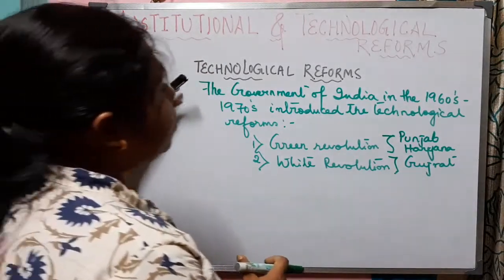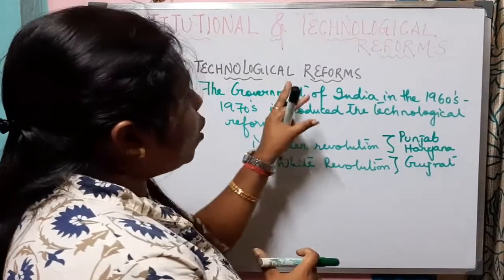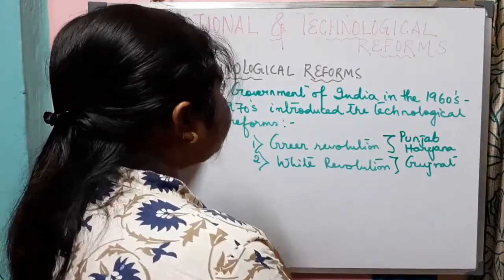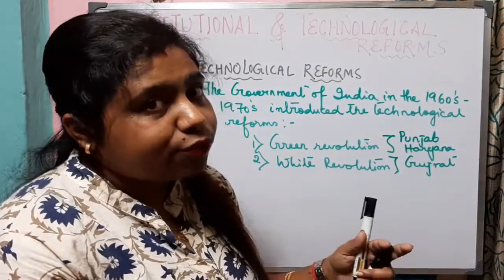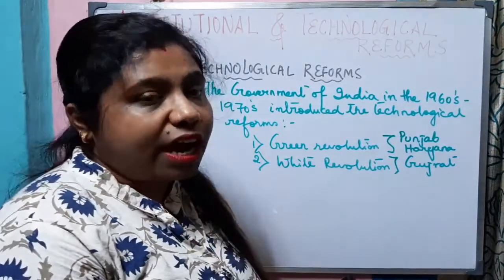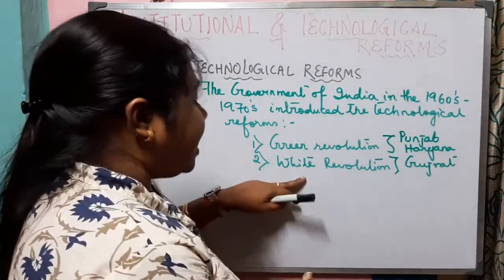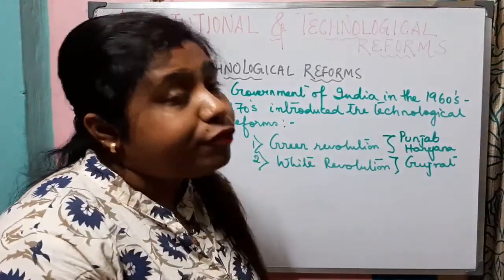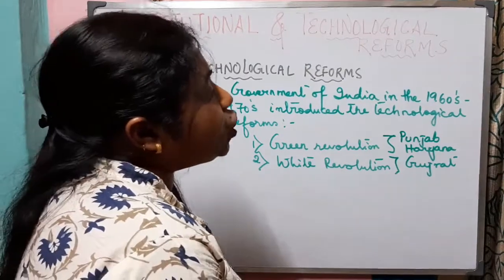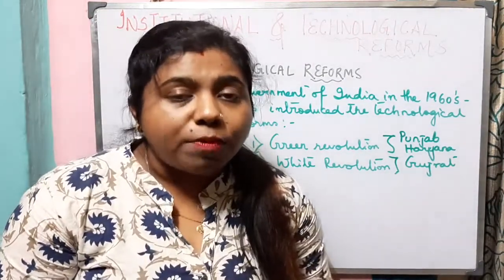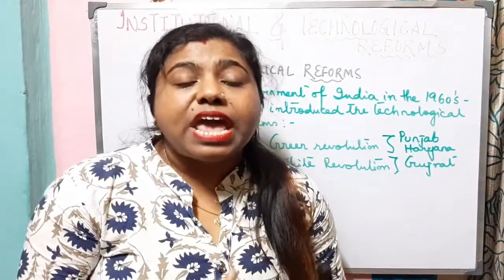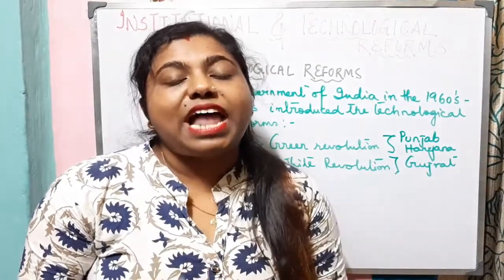So in terms of technological reforms also, we can see that the technological reforms were enacted, but the implementation of the technological reforms was not successful all over the country. In most part of the country, the Green Revolution, White Revolution did not help in increase of production, neither in dairy production, nor in production of food grains. So somewhere the implementation was lacking and it was lukewarm. That is why the government introduced another program, the Comprehensive Land Development Program, to improve the condition of agriculture in India. Now let us know about the Comprehensive Land Development Program.